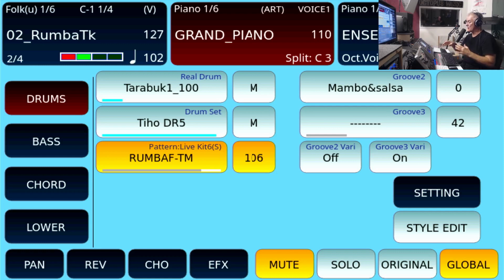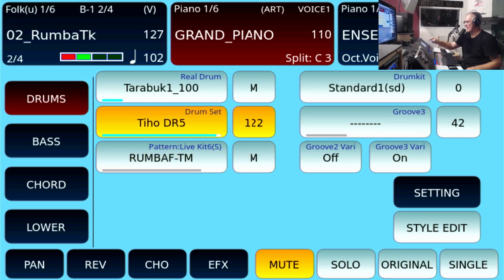I can choose whatever I want. I can combine them. I can use them on different variations, just disengage global, and whatever you like to use in one variation, you can change in another variation. So if I'm in this variation with this pattern, I go to B variation, and now I am using this pattern, and now I'm just pressing C variation. Look, I'm using pattern. B variation, I'm using regular style. You can see here, everything is happening here: what is muted, what is not muted.